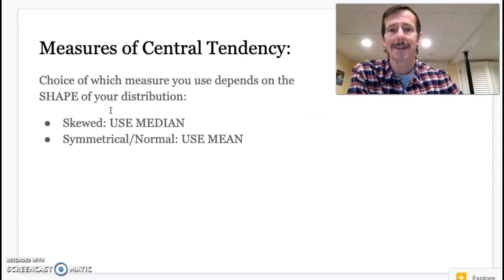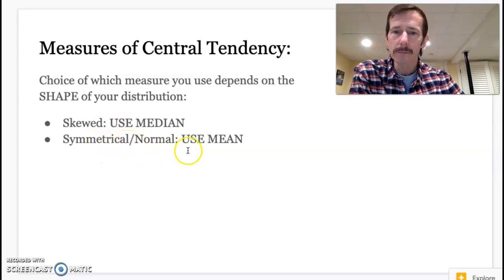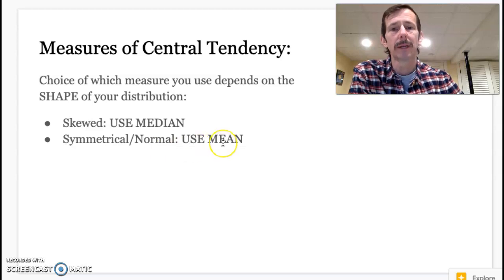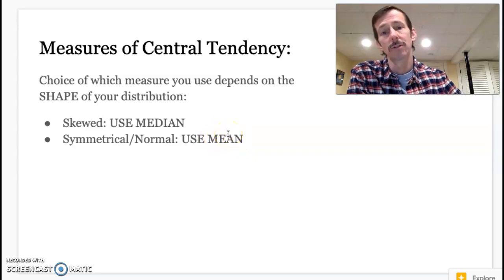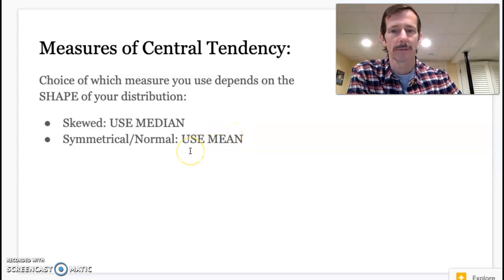So to decide which measure of center you would use, either the mean or the median, depends on the shape of your graph. That's why it's so important to look at the shape of your distribution first. If your distribution is skewed, doesn't matter which direction, you use the median because it's a better representation of where the middle is. If your data is symmetrical or approximately normal, then you use the mean as a measure of center. And if your data is symmetrical and normal looking, the mean and the median typically are about the same. And so you're going to use the mean, and that's because we're going to do something extra with those special distributions down the road. So skewed, go to the median.